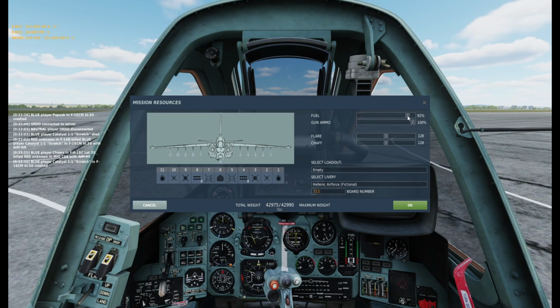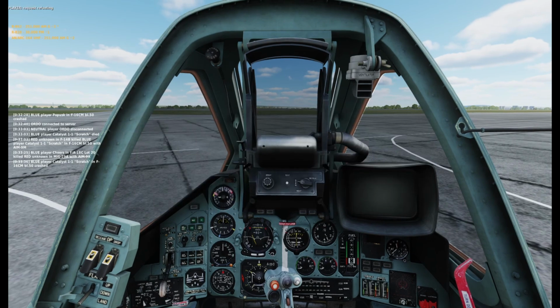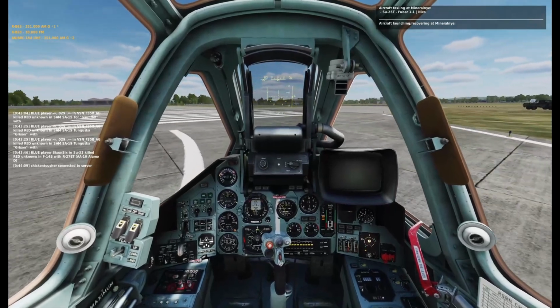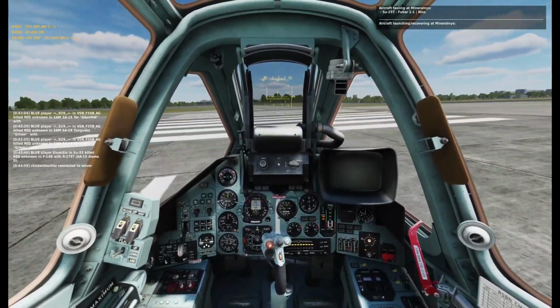Always take a couple heaters. Like, that's why I took them on that first flight. If I didn't have those two heaters, I wouldn't have been able to take out that bomber near as easily. I would have had to try to gun them. So now we'll take back off and we will egress over to our target and see what we got to do.